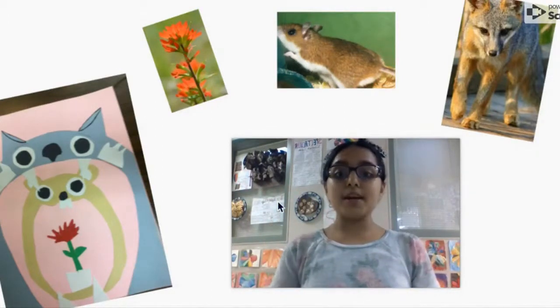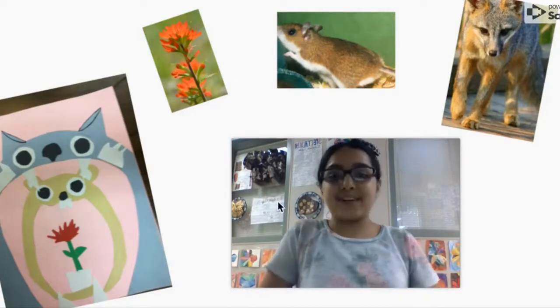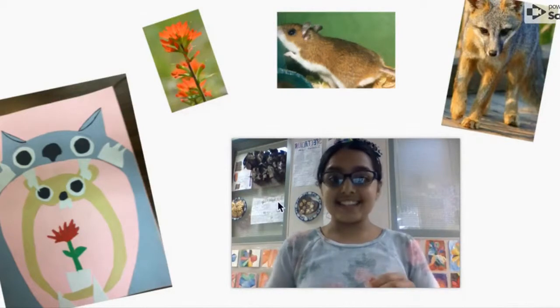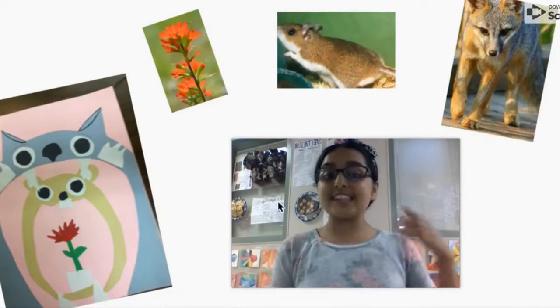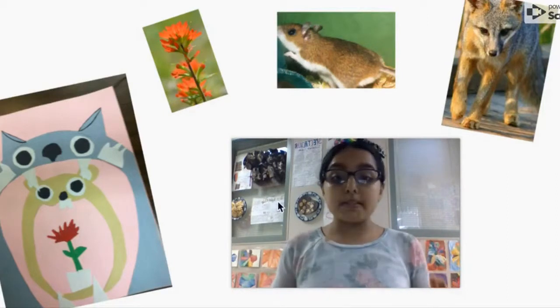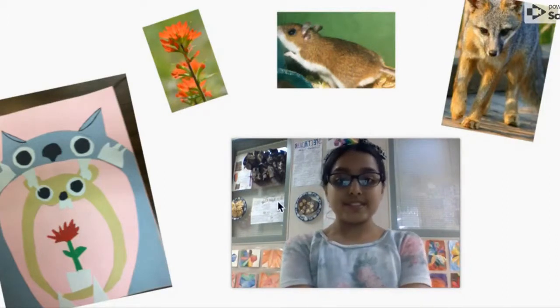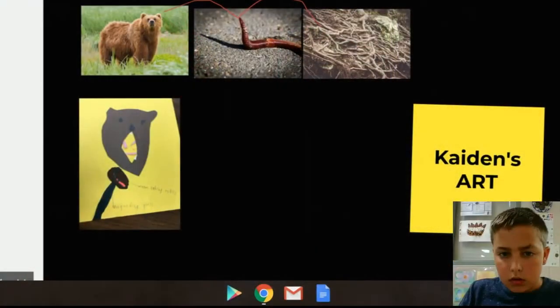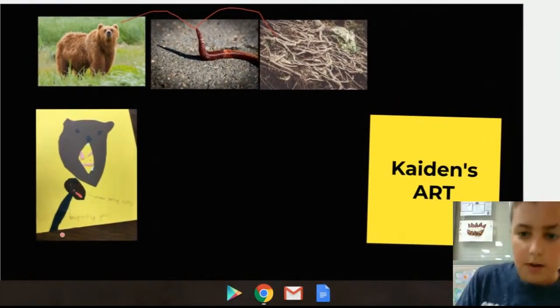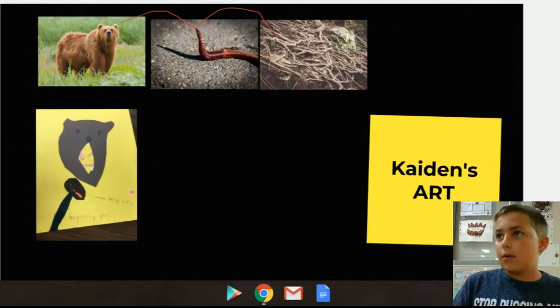After that, the deer mouse just scurries through a grassy yard in Zion, and then, dun dun dun, the gray fox eats it. It devours its prey. And this all happens in Zion. They're very common animals. Thanks for listening. Bye.